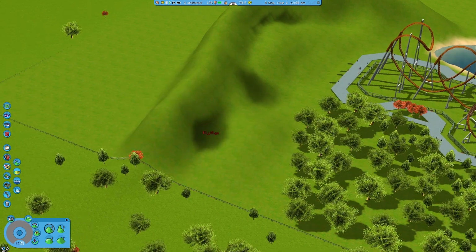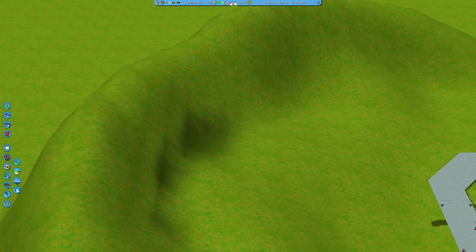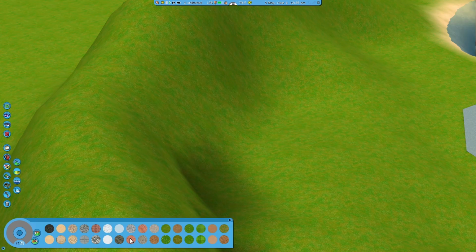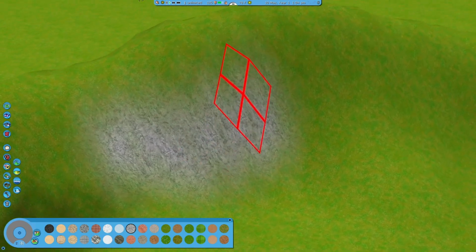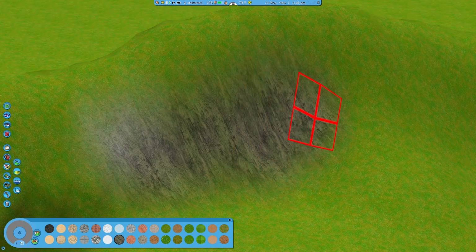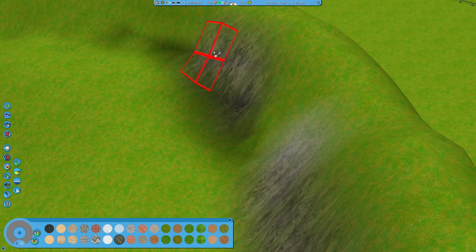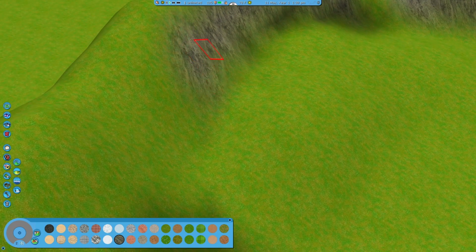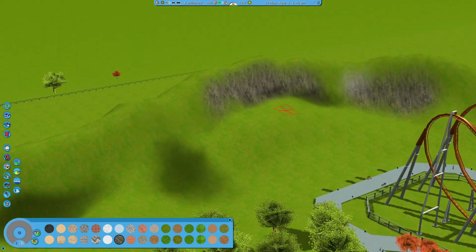Okay, there we go. All right, now when it comes to these very steep parts, I like to use the rock texture. I'm going to use this one, terrain surface, and then we're going to go to, where is it, the rock texture? Yeah, this one, rock. I'm going to make it very small, like 2 or something. Actually, I don't really like this rock, sorry, this one, the darker one. I like this one a bit more. I'm going to paste this where it's very steep, so to say. So I'm just going to carefully put that where it's so steep that you would expect there to be rocks. I'm not sure if that makes a lot of sense, but there you go.